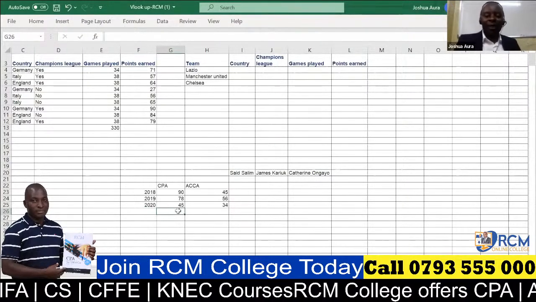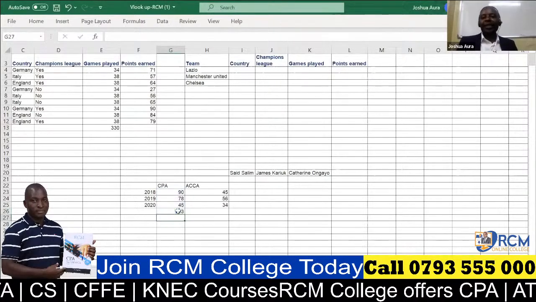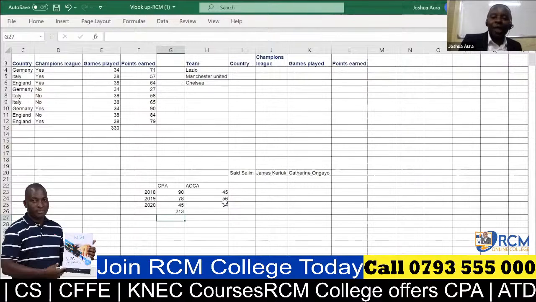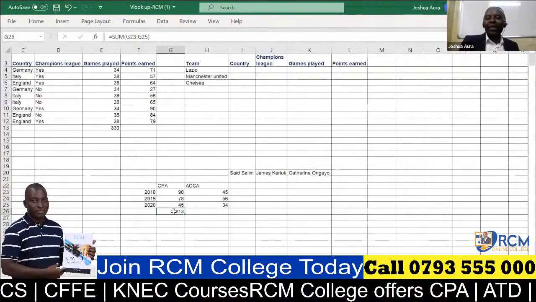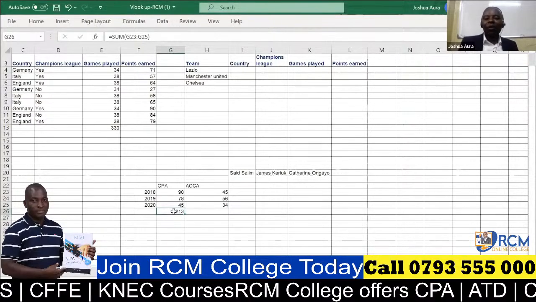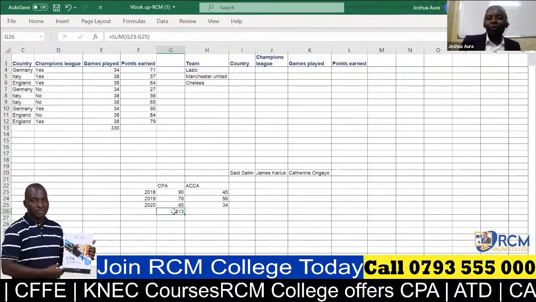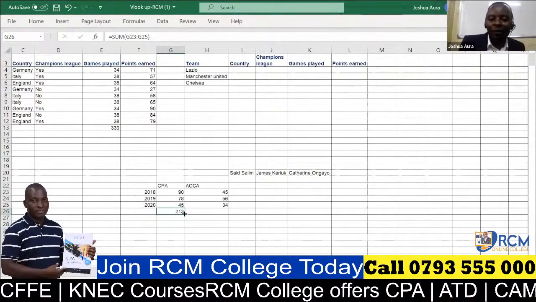So what I'll do, I'll come and say alt equals. When I say alt equals, of course I say enter, right? Now, I would want the same to be done for the next column, which is beside this. So if I want the same done, ladies and gentlemen, in the next column, of course, I can copy the formula here.